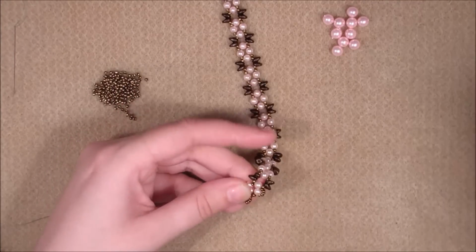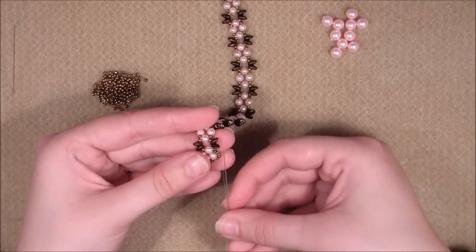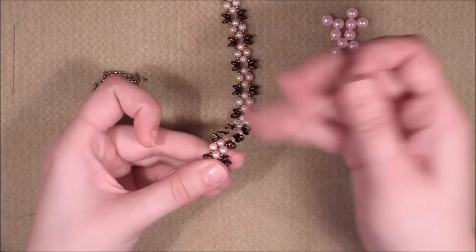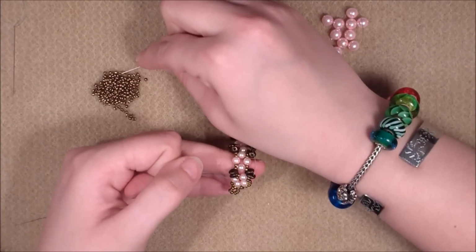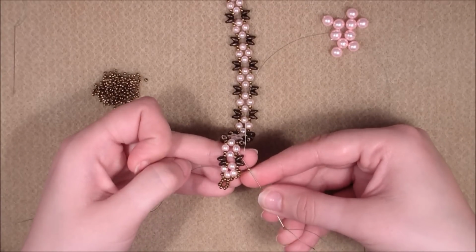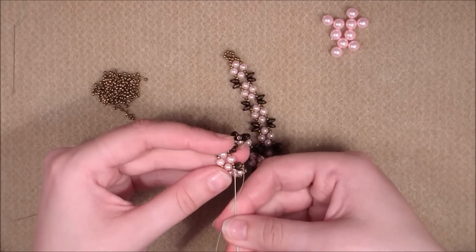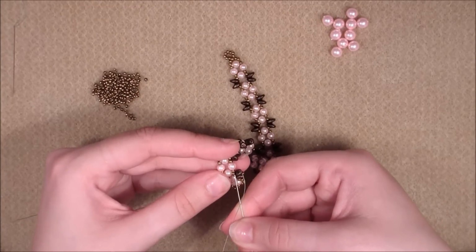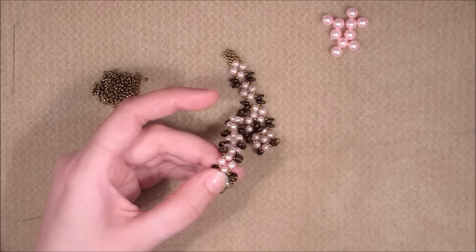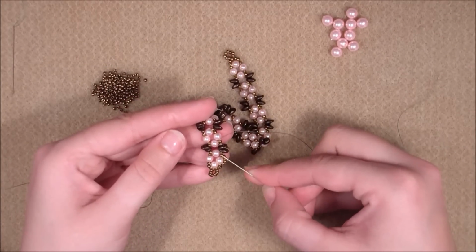And pull. I'm going up through the first superduo, so I'm going through the second hole, so the top hole of the next superduo, and pull. I'm going to pick up 1 seed bead, and I'm going through the next top hole of the next superduo, and pull. And then I'm going through the next 2 seed beads, and pull. And then we're ready to start again, because we're just going to do the same as we did here.